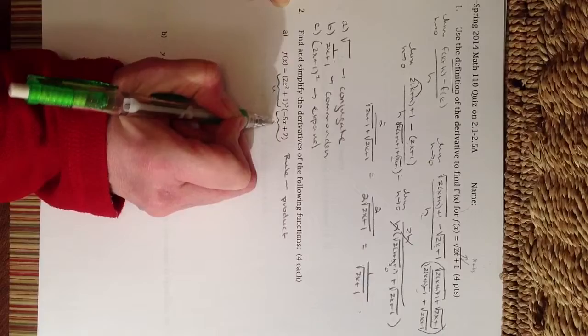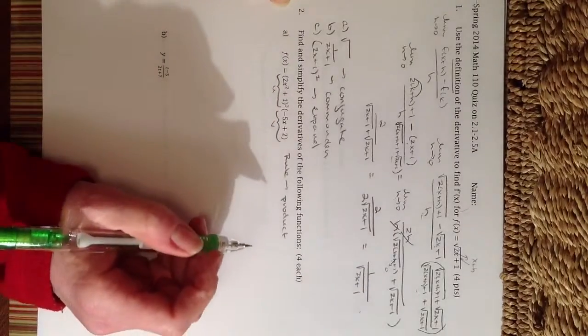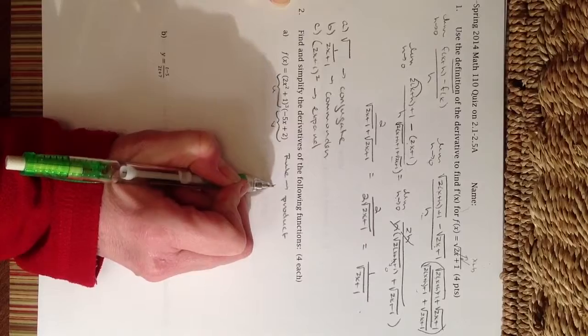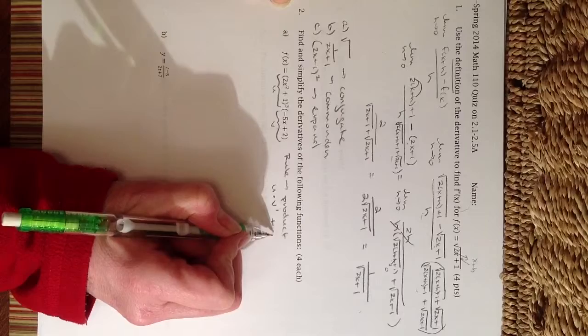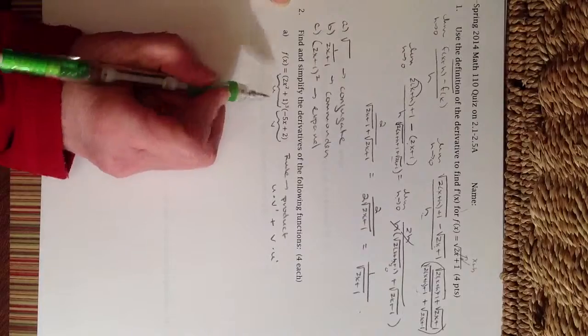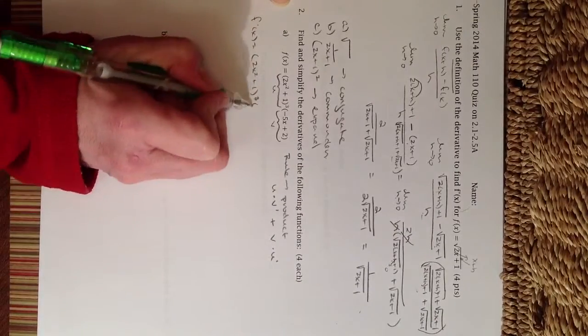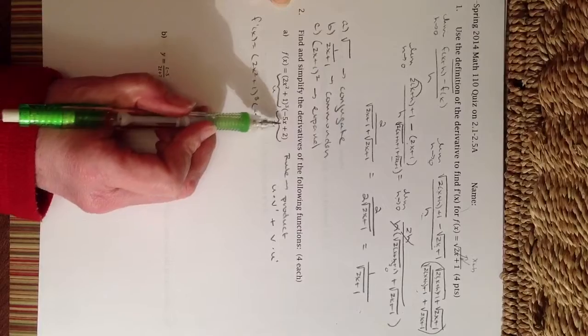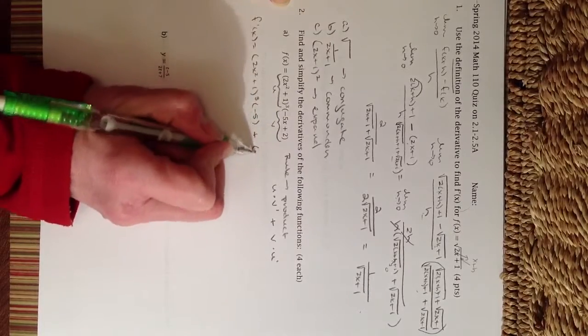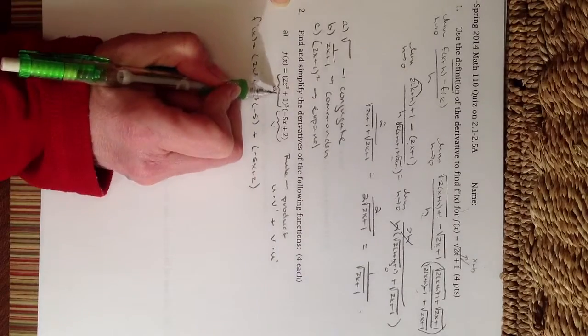What the product rule says is if you have one function called u and another one called v, in order to take the derivative, you want to leave u alone and multiply it by the derivative of v, and then add on v left alone times the derivative of u. So in this case, for the derivative, you should have left 2x squared plus 1 cubed alone and multiplied on -5, which is the derivative of v. Then you should have left the -5x plus 2 alone and multiplied on the derivative of u.